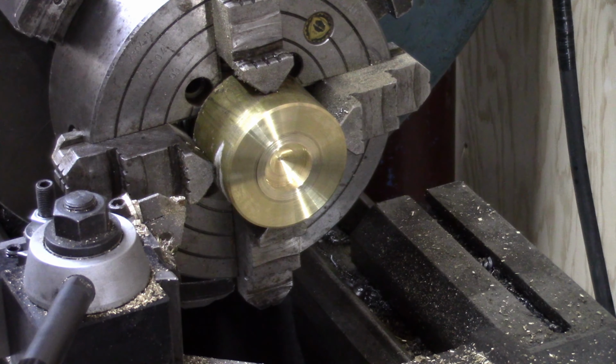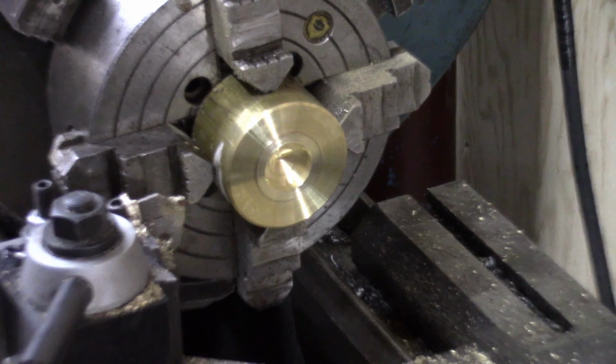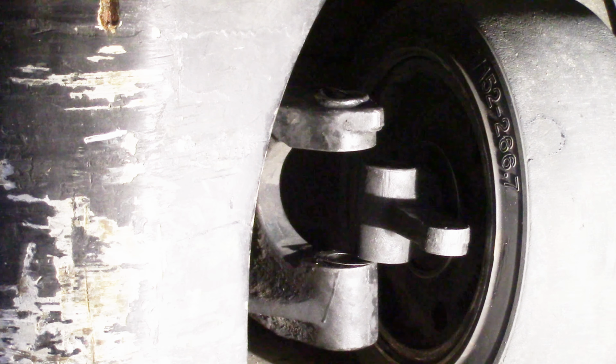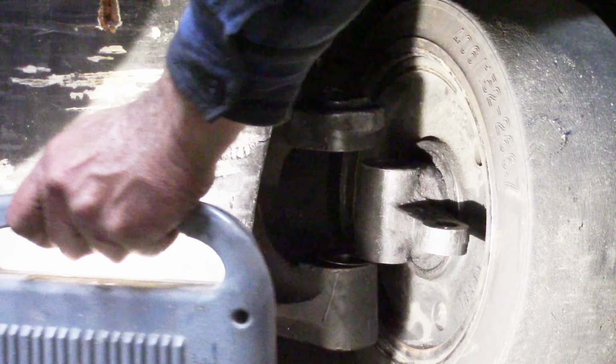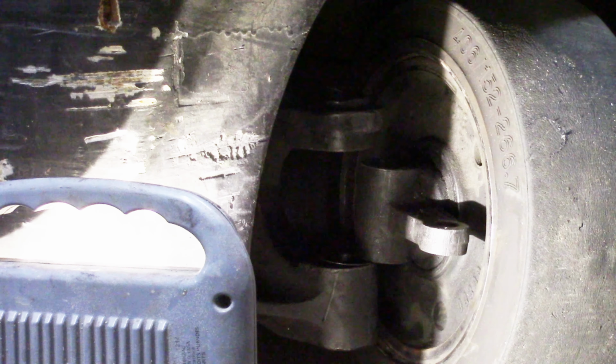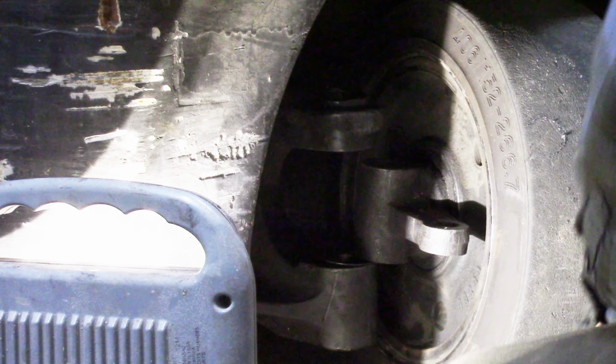So now we're going to go back over and let's see here. I don't know if I can do this and not get in your way. So we'll see what we can do. Okay, what did I do with my housing? There we go.